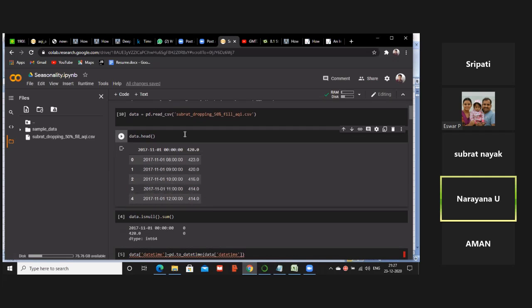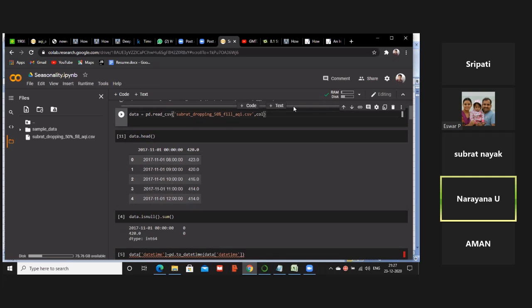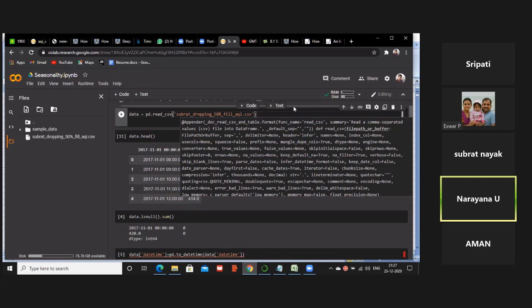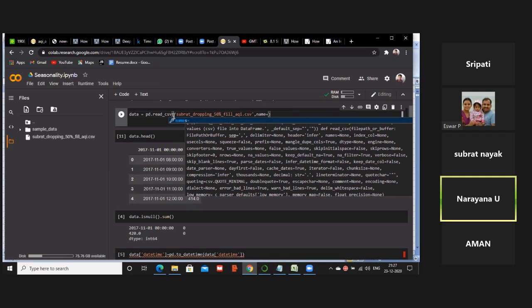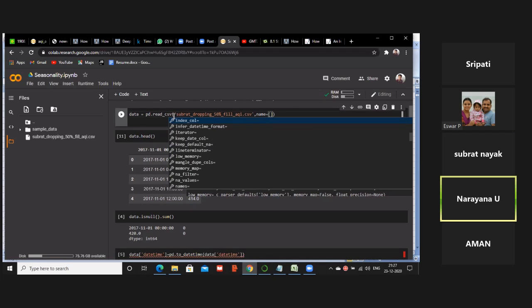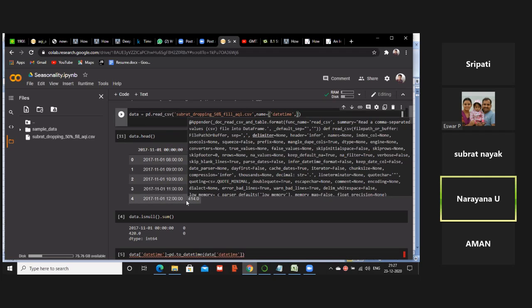Columns equal to pd dot read csv, put a comma after that, names equal to a square bracket. You can give single quotation date, comma, date time, comma, single quotation AQI.